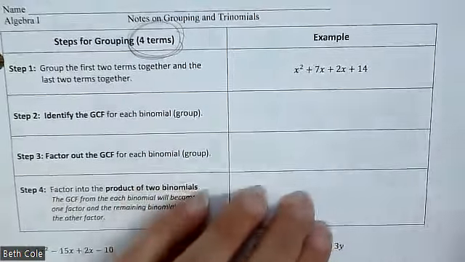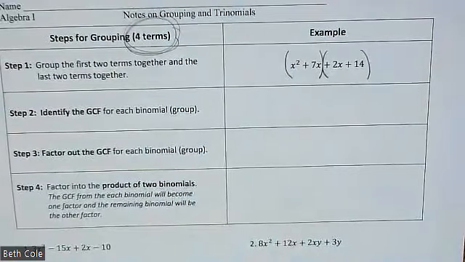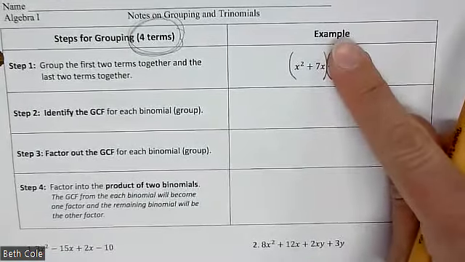All right. Here's what you do. You group the first 2 and you group the second 2, which just means put parentheses around the first 2, put parentheses around the second 2. Don't tune me out. We're almost done, okay? And then you're going to do a greatest common factor for each one. So watch, I'm going to cover this up. Only look at that part.